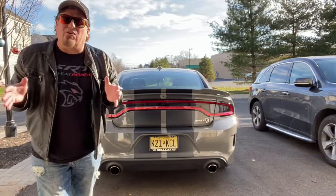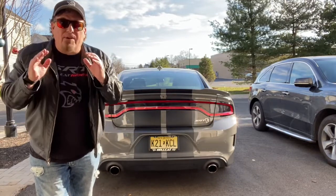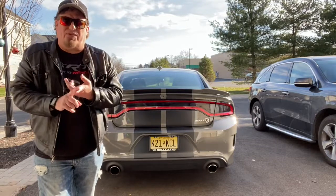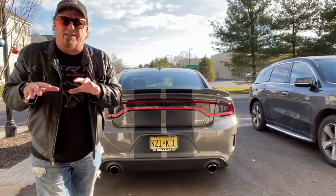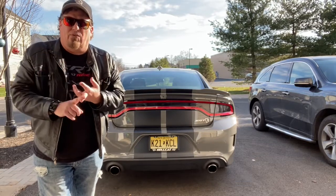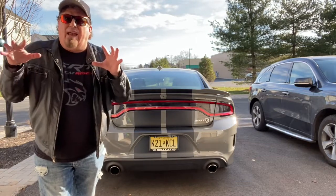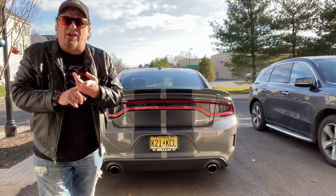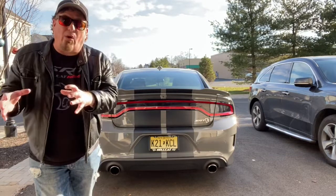Of course, I've got the whine right now with the Legmaker cold air intake, but you're also going to get a standard cold air intake that's different for this year, because it was always an enclosed box. It's been an enclosed box for all the 707 Hellcats. Challengers and Chargers had the 707 closed air box. Also, the Trackhawk has it. The Durango Hellcat will have it. And when they upgraded to the 717 horsepower Hellcat Challengers, and also the Redeyes, all have the open air box.